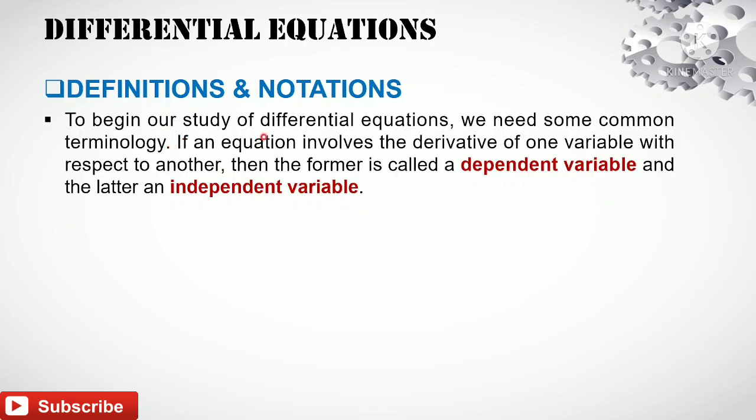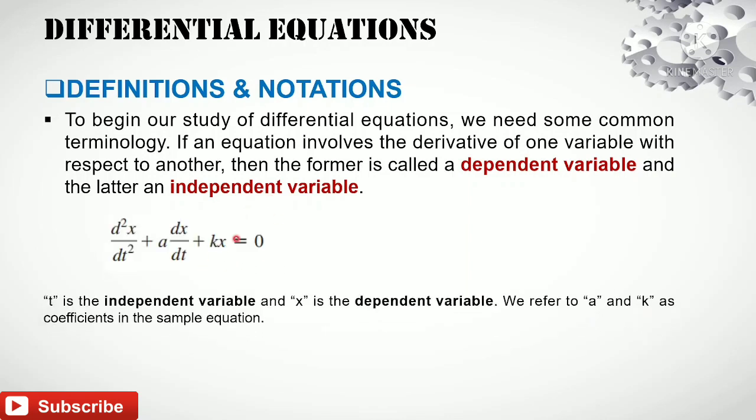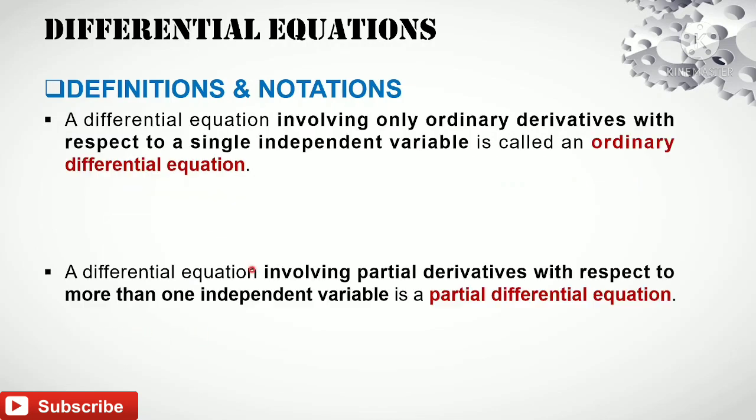To begin our study of differential equations, we need some common terminology. If an equation involves the derivative of one variable with respect to another, then the former is called the dependent variable, and the latter the independent variable. Here is an example. From this given differential equation, t, in dt, is the independent variable, and x is the dependent variable, and we refer to a and k as coefficients in the sample equation.